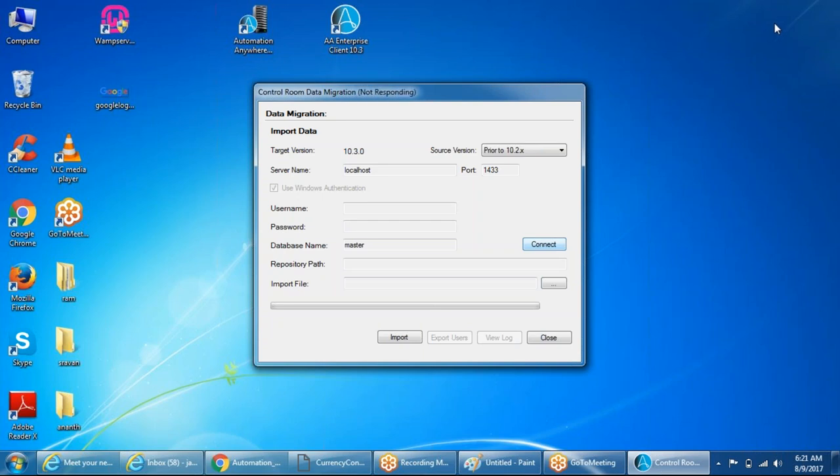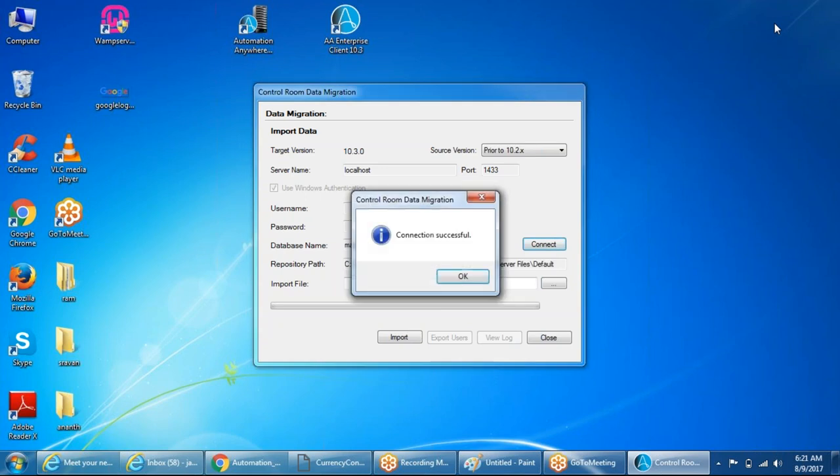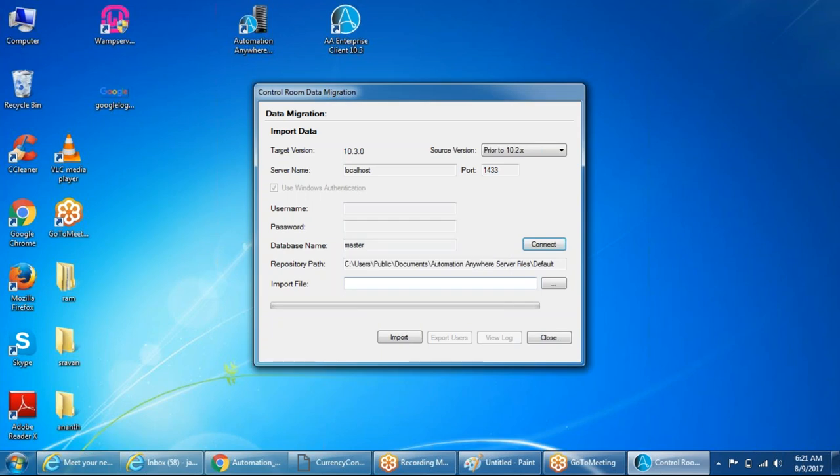Earlier in the 9.0 release, and 9.0 is the most used release in Automation Anywhere, it was without database support. It was working as a standalone application. So Automation Anywhere thought that we should have SQL Server support. SQL Server 2014 and above is good. Those entire steps are mentioned in the Automation Anywhere installation guide.